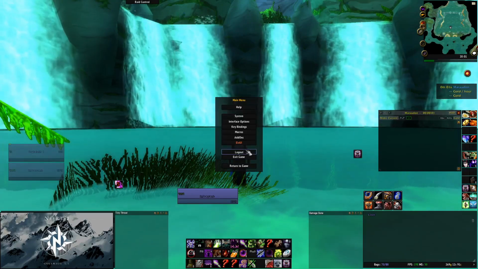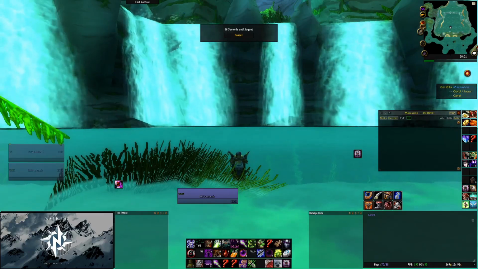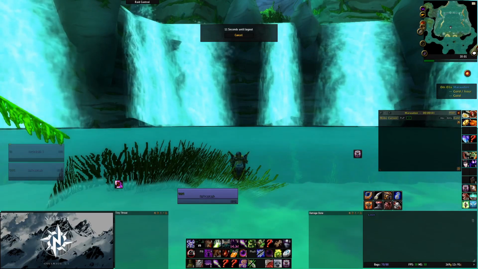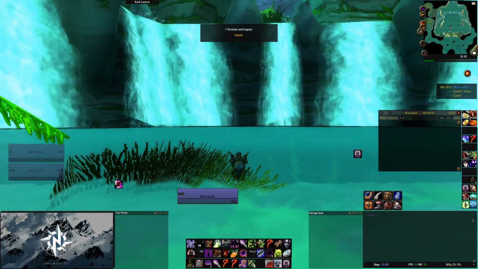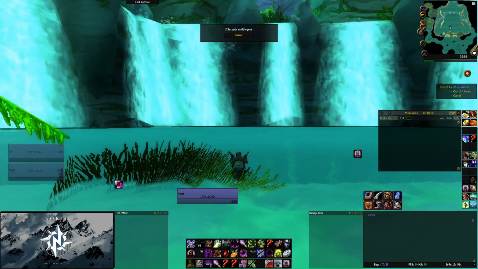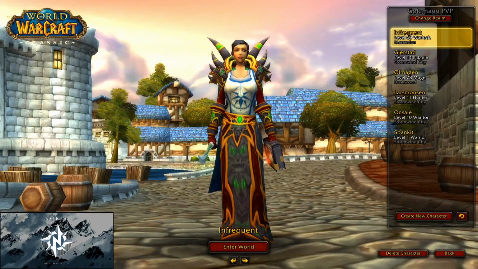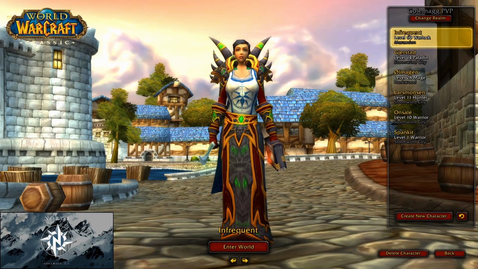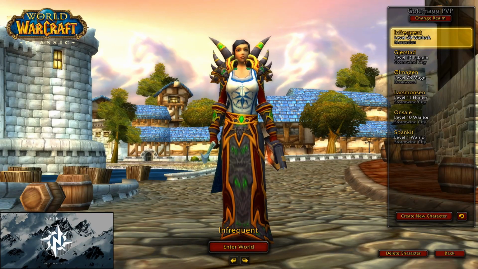So let's just log out and reset, because I've been sitting in here for a while, and do a fresh start. If you have a second account, you can use that for resetting, or you can have a friend reset for you, or you could just have someone invite you and an alt together to reset with that.